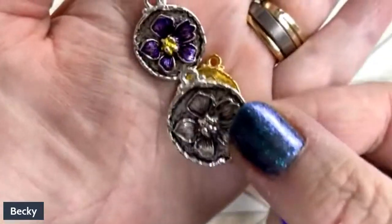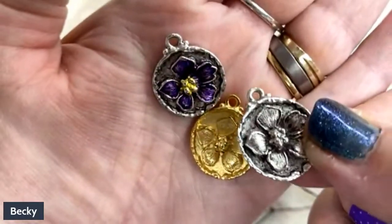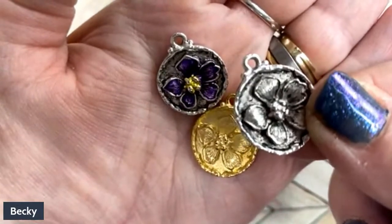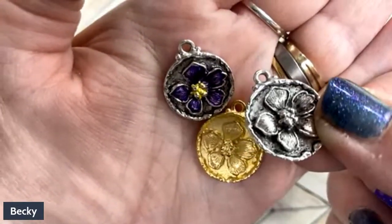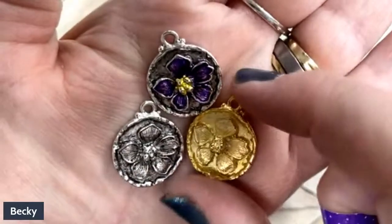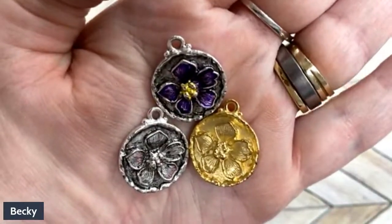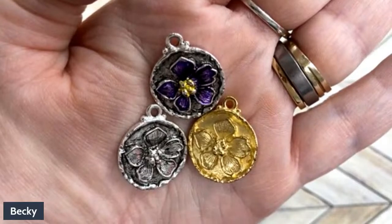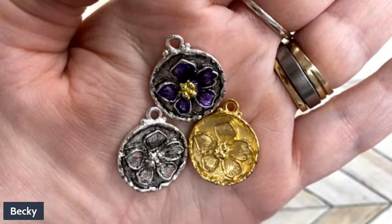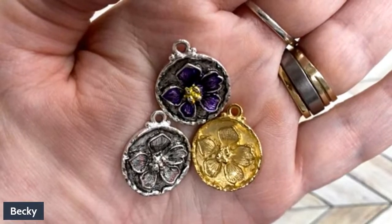And so you can use that almost like a frame or a bezel to fill around the flower too. You could do both. You could do either the flower or the background, or you could do both of them together with color or clay. You have done the background. Huh. Yeah. Well, that's an idea. Just the way my brain works. Yeah. But it is probably like everybody's first thought to color the flower.